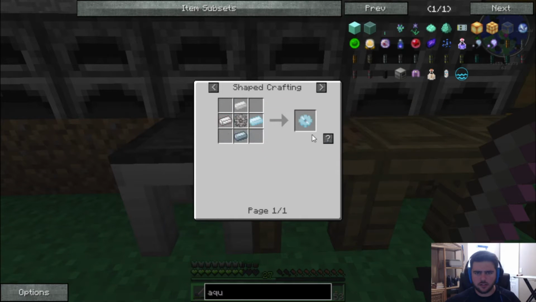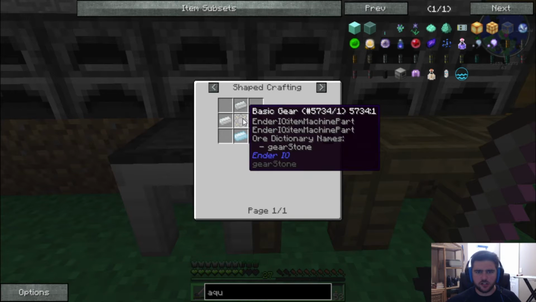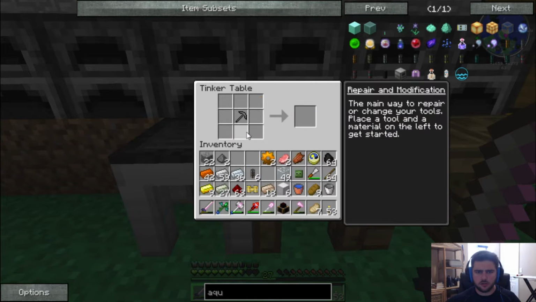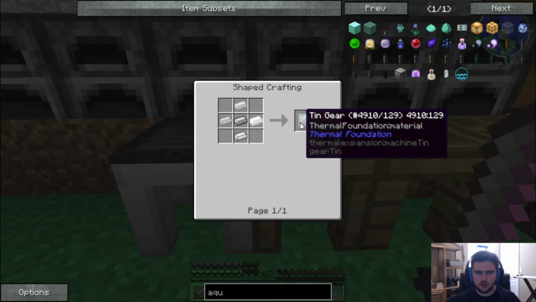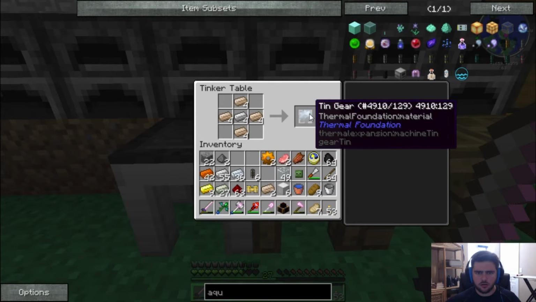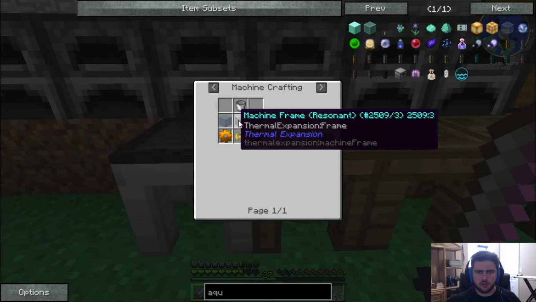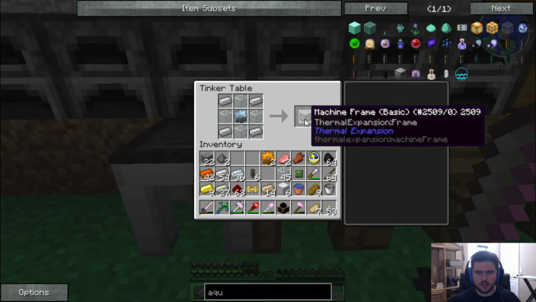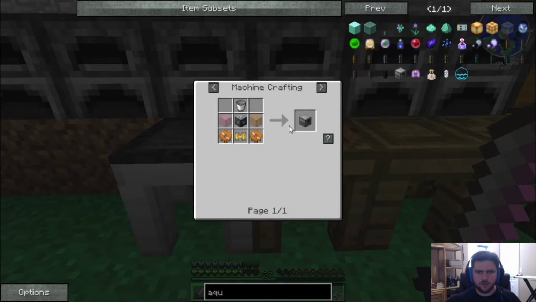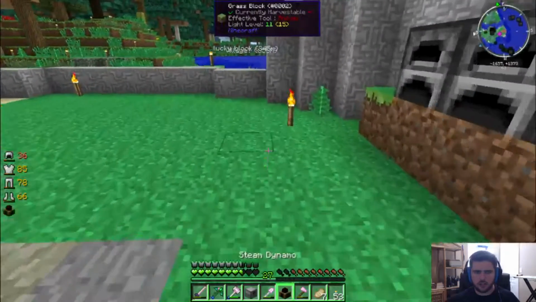Here. Tin gear. Whoopsie. What did I need? Oh, dang, I'm trying to click so fast. I need a stone gear. I do have cobble on me. Okay. I could just do that. I don't need a stone gear. I just go that. Machine frame. Oh, my inventory. So I should be able to go like that. Sweet, aqueous accumulator acquired.